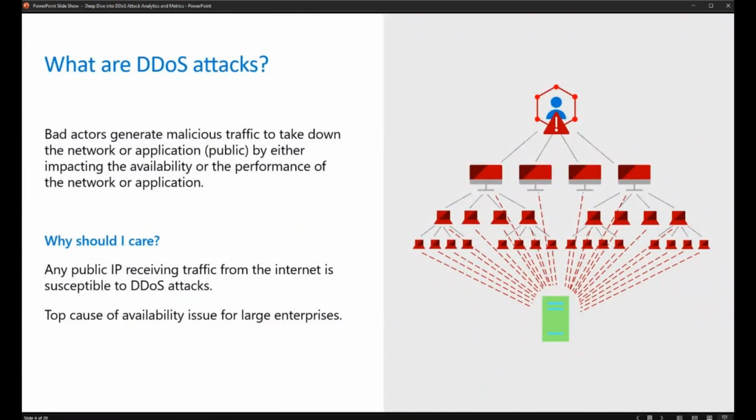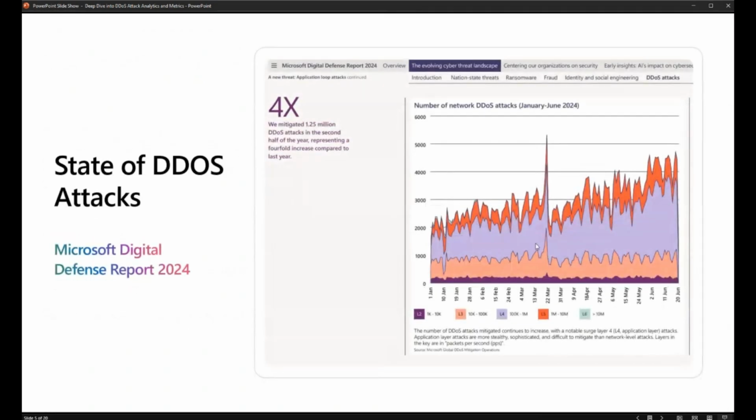Okay, so before going into detection and mitigation, let's first have a look at DDoS attacks. So what are DDoS attacks? DDoS attacks are when there is a huge amount of traffic, or a specific type of traffic, that brings down or degrades your network or application's availability. There are a lot of different types of DDoS attacks that I will show you later, and also the best practices and how to mitigate them.